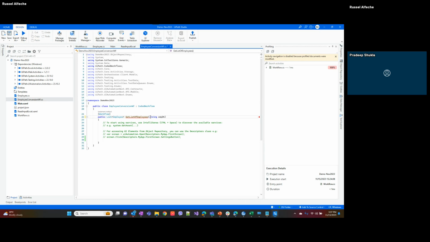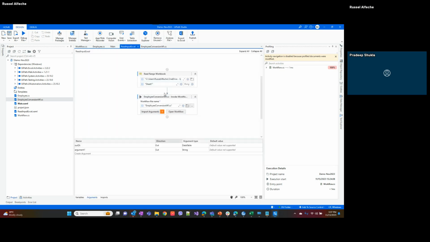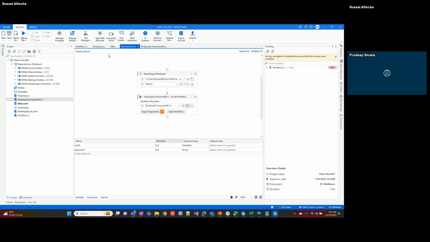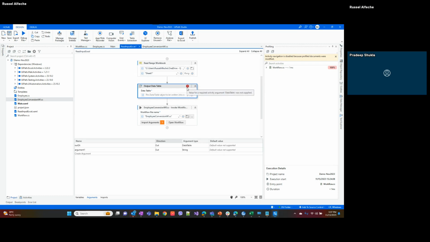Let's say it can be the data table itself, but let's say we're converting this into a string, because it seems there are some bugs or issues when directly passing in reference types from coded to low code.